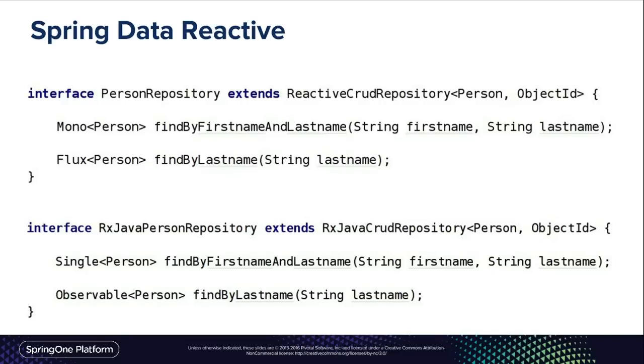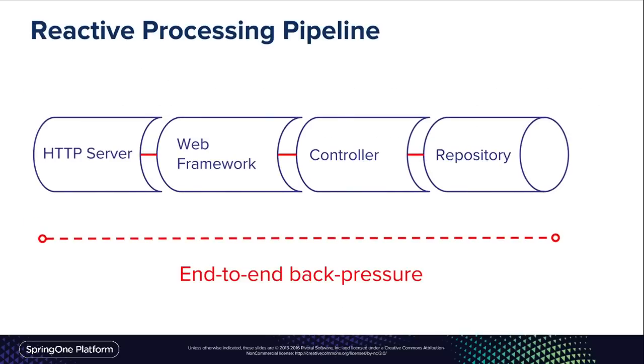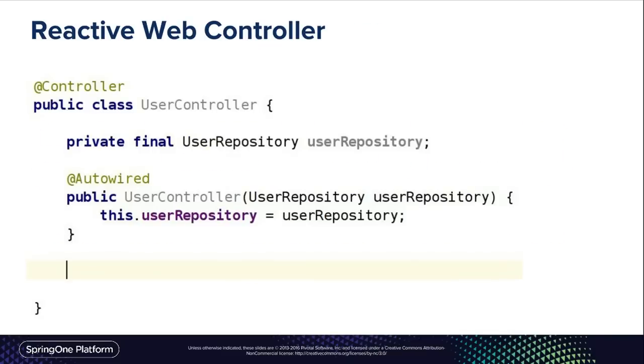So we haven't talked much about RxJava, but I'm sure, how many of you are using RxJava actually? Okay, I see a few hands. So if you're using RxJava, that's supported already by Spring Data, and it will be released not far in the future. You basically implement your repository using the reactive library that you want, and you get that result. So really, at the end, what we want is that end-to-end backpressure. That's the ideal situation that we want to be in, and all of that works behind the scenes. We are provided with methods. We focus on composing logic, but the backpressure should work behind the scenes.